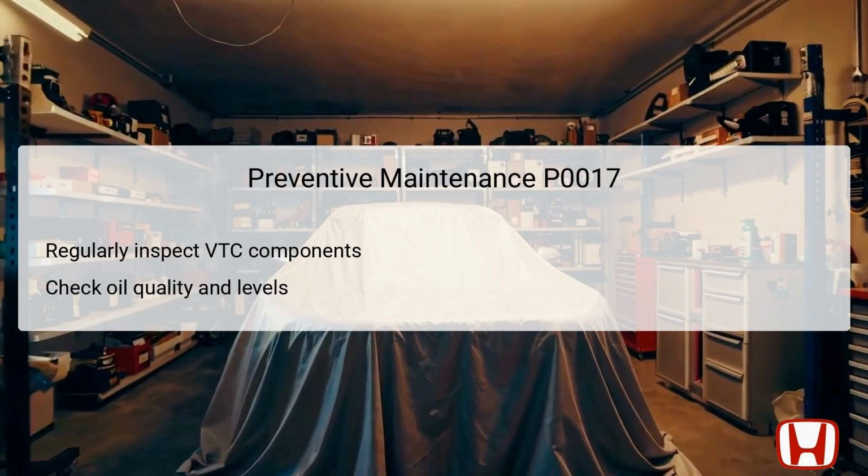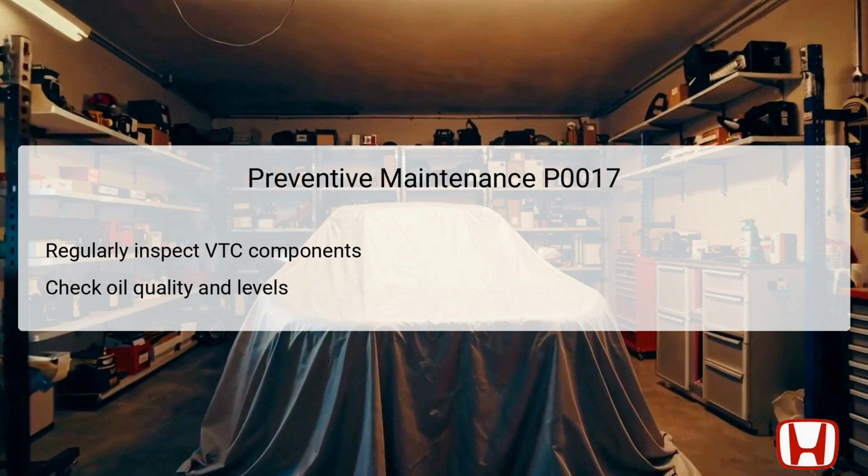Additionally, consistently checking and maintaining oil quality and levels is crucial, as proper lubrication directly affects the functionality of timing components. Use the recommended oil specifications for your engine type to mitigate sludge formation and ensure smooth operation. Simple preventive measures will lead to enhanced reliability and reduced potential for future DTC occurrences, ultimately contributing to the overall performance of your vehicle.